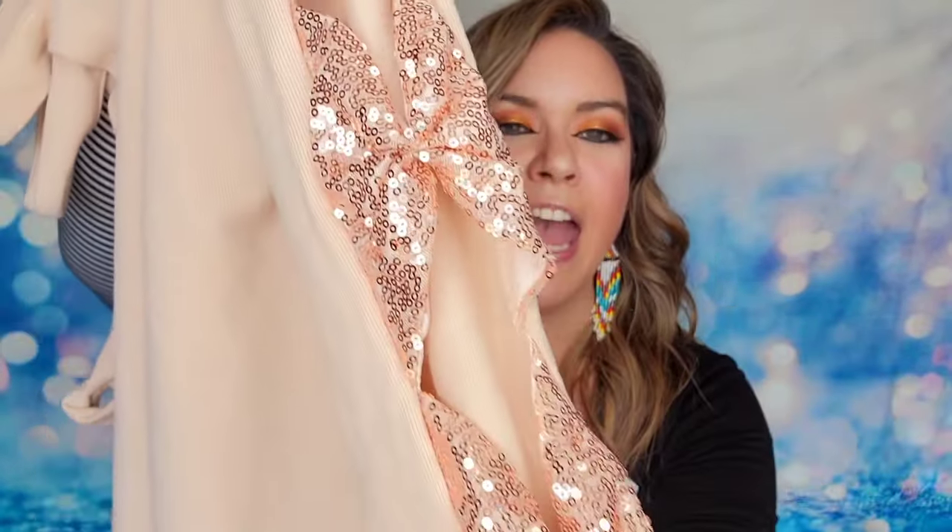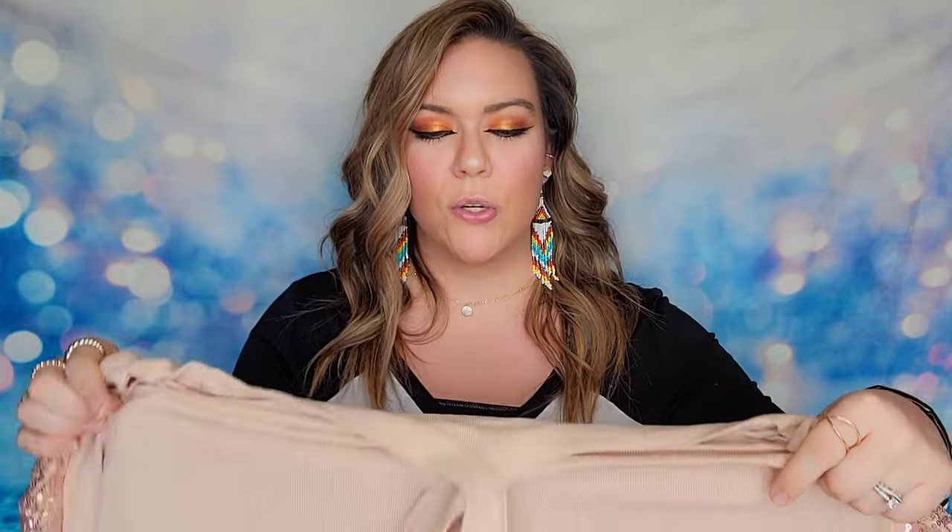I love a good cutout, so this next top is a nude color and it has the most gorgeous cutouts all along the arms. Now this one is a little bit of a funky shape — this is the neck area, so you put it around the neck and it's going to be open, cold shoulder. All down the sleeves there will be bows all the way down your arm — how cute are those? These are all sequins stitched on here and it goes all the way down and then cinches in at the wrist. I love the color on this one, I love the sequins and the bows. It's true to size so you don't need to worry about sizing up or down. The sleeves definitely take the cake — they are so cute.